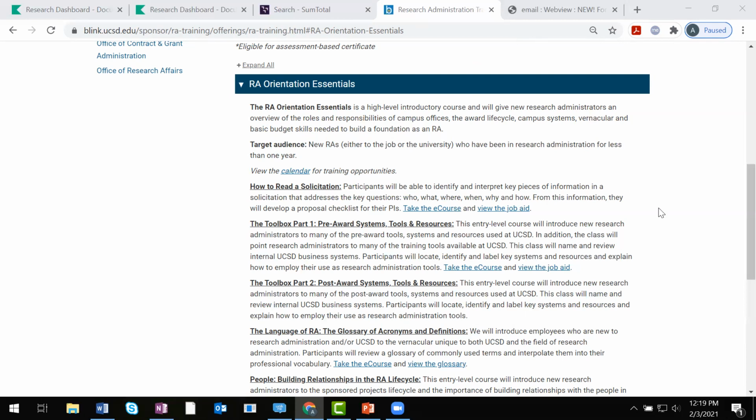It also depends on the subrecipient site and how quick they are with responding with a signature for the executed agreement. So if you're worried about it or you want an update, just send an email or submit a ticket to subawards@ucsd.edu, and they will give you an update.